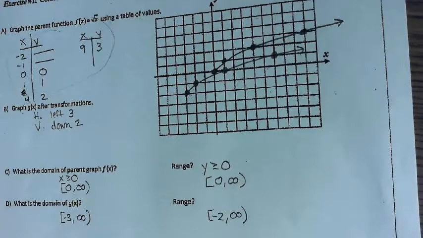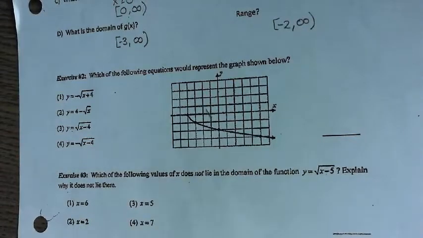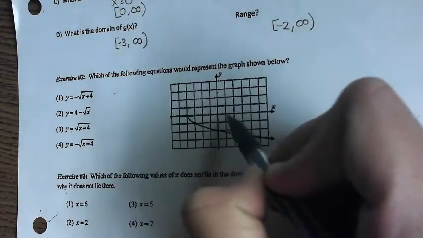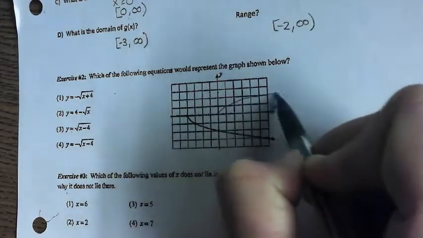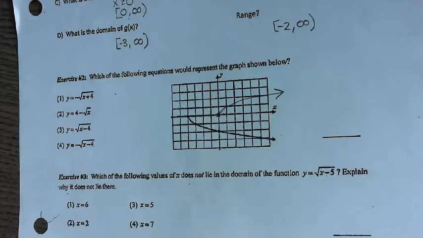Okie doke? Okay. Take a minute, see what you would guess for number 2. Keep in mind that the original graph, and I'll sketch it on here, looks like this. That's the original. So you got to kind of figure out, well, what transformations happened to that. Chris? Is there a negative on number 1 in front of it? Yes, there is. Yeah, it kind of blends in with it. But the first one is negative square root of x plus 4. The second one is 4 minus root x.